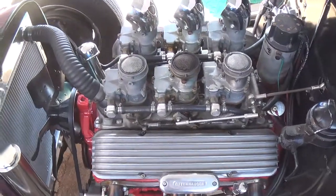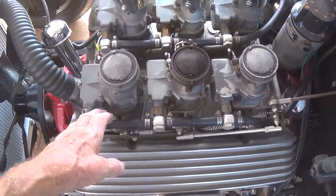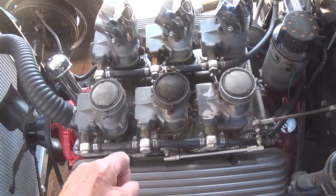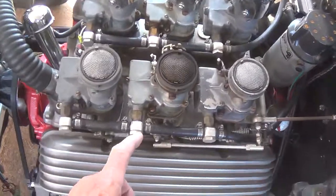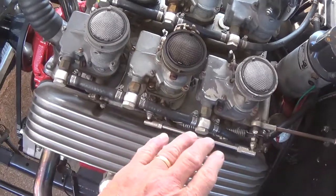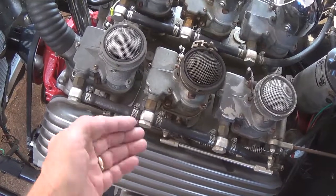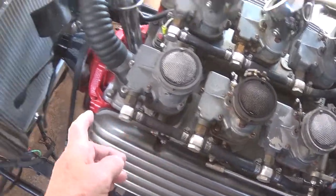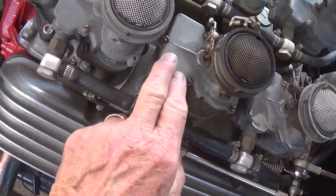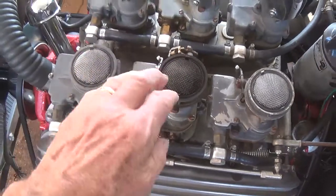Today's job on the hot rod is going to be a very difficult one, but hopefully very rewarding. Part of the problem of using really ancient carburation like this is they really don't work as well as modern carbs. A problem with these is not really due to their design, but what happens when I'm out driving around — it's over 100 degrees here most of the time — I come in and park it, and the heat of the engine builds because there's no more water circulating from the radiator. As the heat builds, it heats up the gasoline in the fuel bowls, and it actually boils, spills over, and goes down into the engine and floods it.